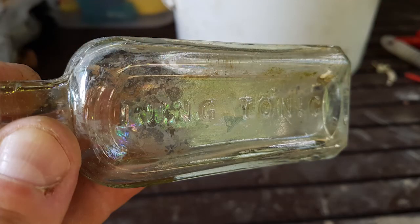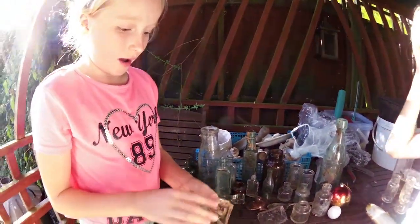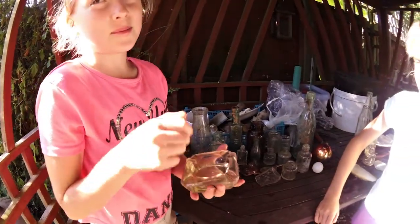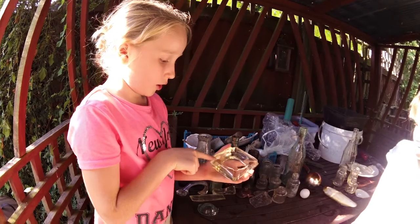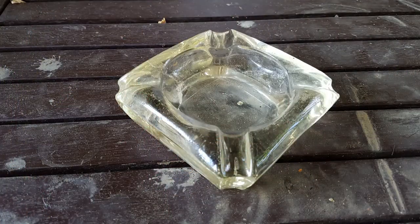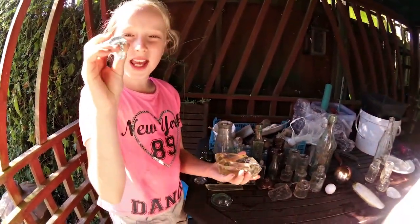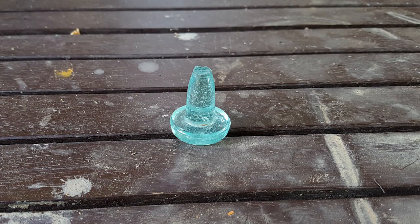Right, girls, have you had fun? Izzy also found this wedged between two rocks. It's really good that it came out whole, because it's really nice. I walked past it twice saying, that's not going to be old. It's just broken metal. And then I thought, I may as well have a look. It's actually a cigarette ashtray, which is quite old-fashioned now. You don't really get them. And that's our favourite bottle stopper, a beautiful blue colour.